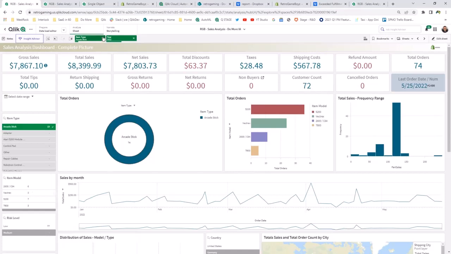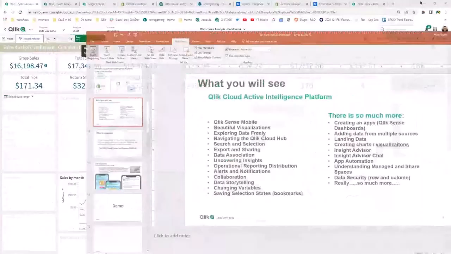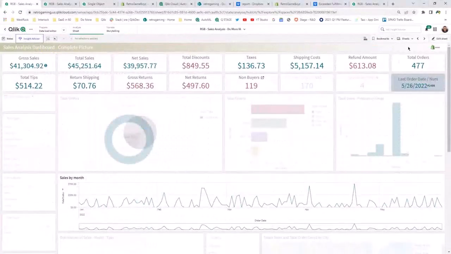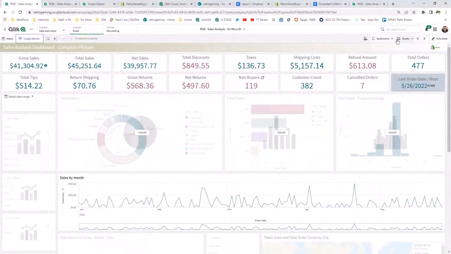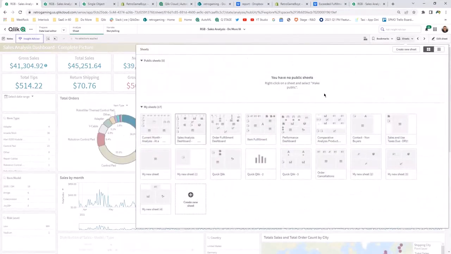Okay, very simple to use, very easy to understand. And now the other thing we talked about, changing variables. So we're going to move to the next sheet, and you can see how sheet navigation works. It's very simple. There are other ways of also navigating sheets through buttons and custom objects that you can drag and drop. That's more of the creation part of this.